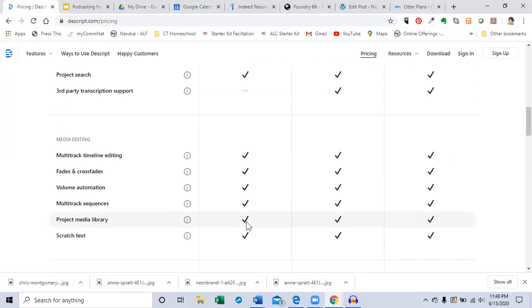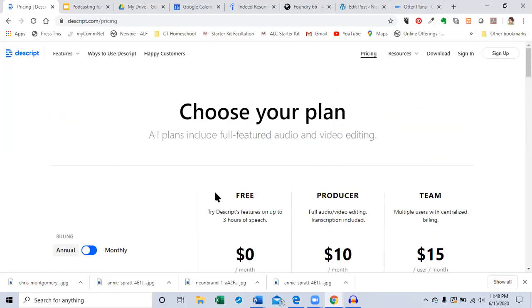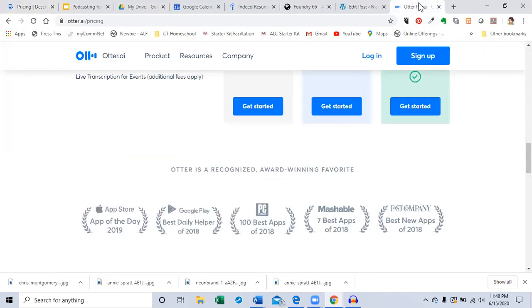This is kind of a newer thing. So I am looking to explore it, but those are two different resources, descript.com and otter.ai, that are great sources for creating transcriptions because obviously if someone has a hearing problem or a challenge, we don't want them to be excluded from this. So it's a way that you could create the transcript for it.